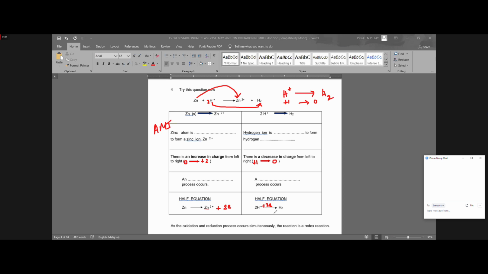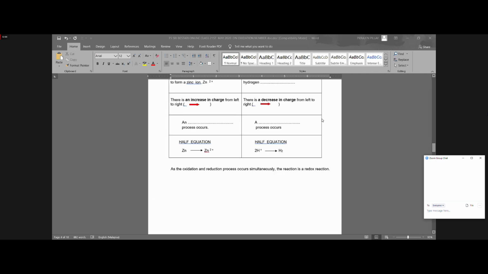So this is how we have explained oxidation and reduction. What we learned in the previous lesson was oxygen and hydrogen atoms: somebody losing, somebody gains. Now we are playing just with the charges. Can you see the increase in the charge? This is called transfer of electrons. Transfer means somebody is releasing electrons, somebody is gaining electrons. That's why I call it transfer of electrons. You can put a bracket here, TOE, transfer of electrons. When you talk of transfer of electrons, we talk of losing electrons and gaining electrons. We continue. There's a bit more.